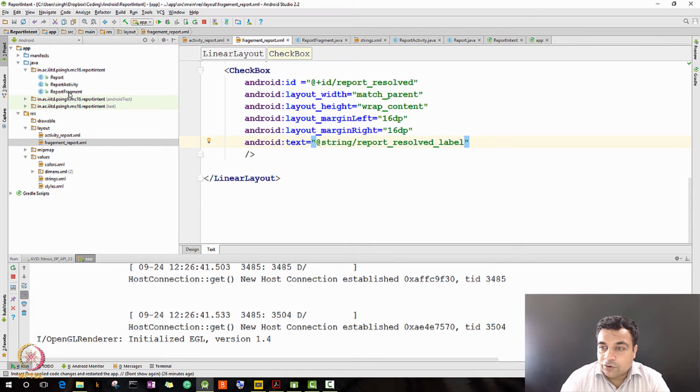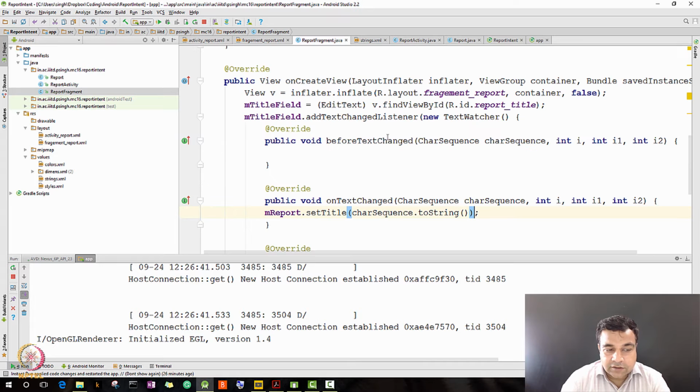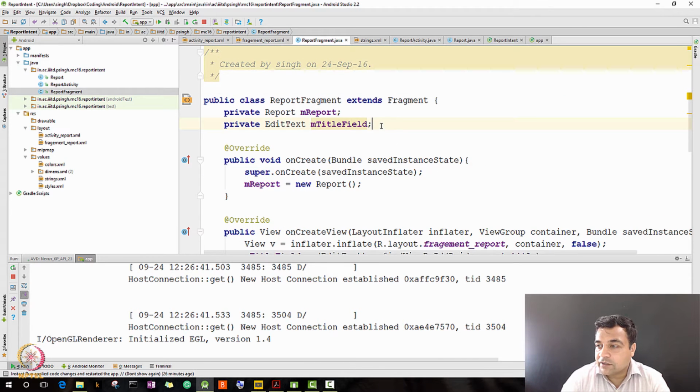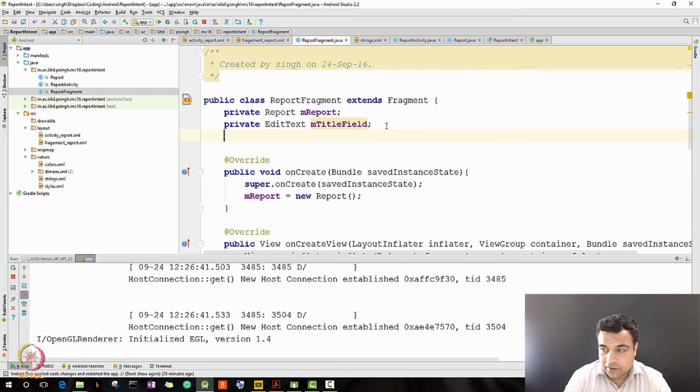Now let us go to the report fragment class and start making use of these new widgets that we have added.